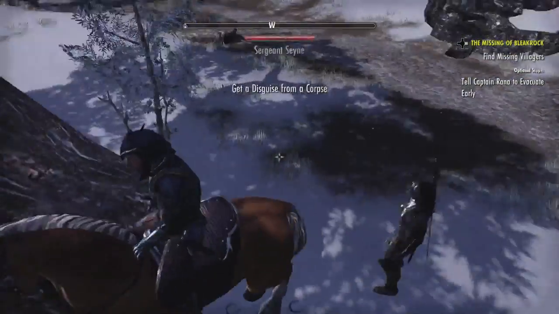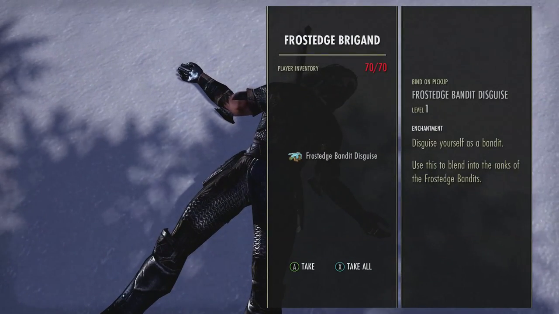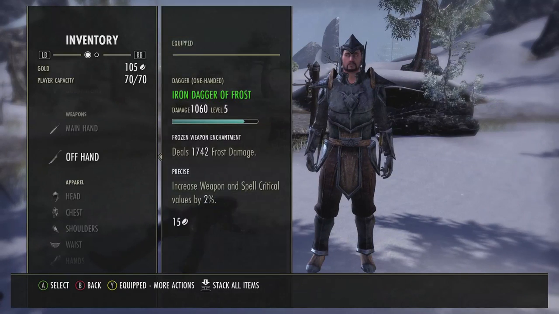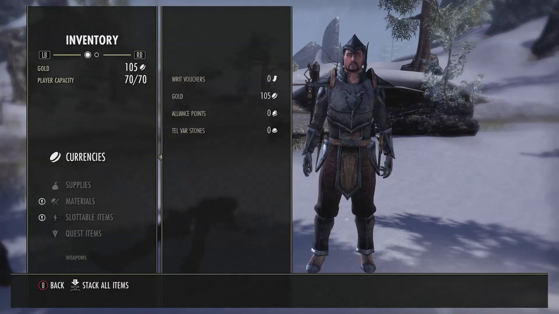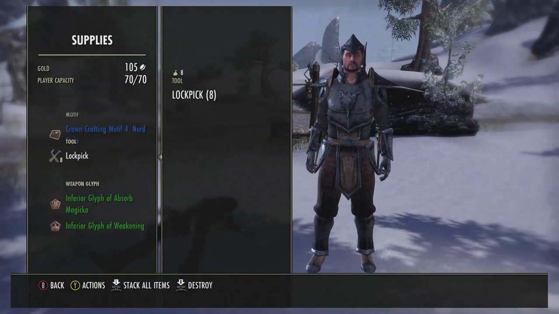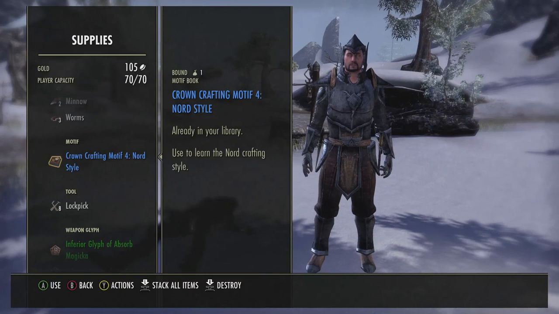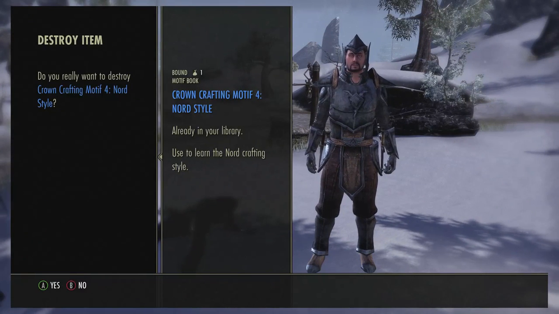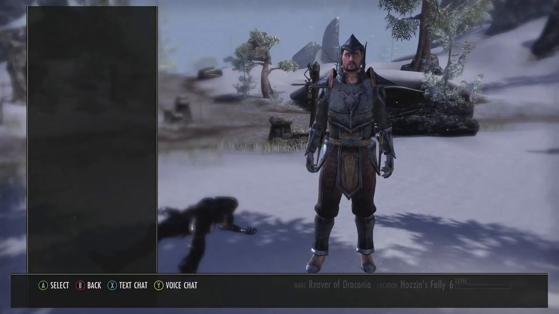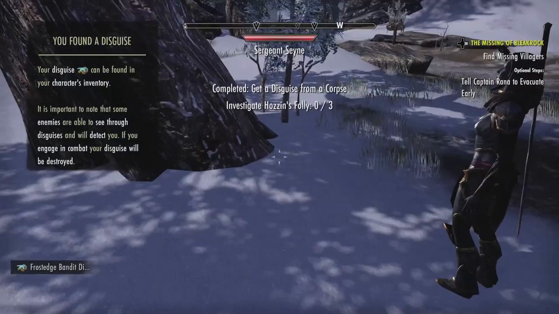Right. Although, easy, easy. I don't think I'm gonna have... Yeah, it's not gonna let me. Let's get rid of some crap. I can destroy that because I already know the Nord style, obviously, because I'm a Nord. So hopefully that's enough room. Hopefully I only need one space. Alright.